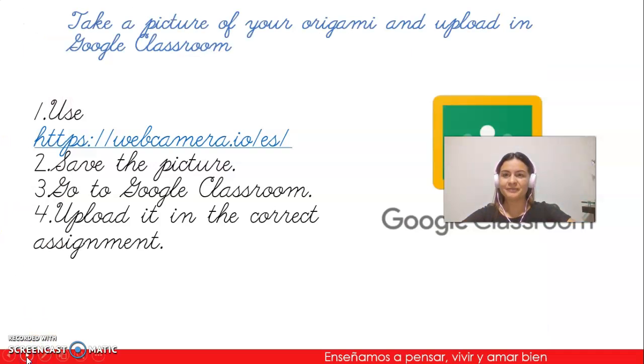Okay? When you finish doing the origami, you are gonna take a picture of your origami and you're gonna upload it into Google Classroom. You can use this web camera.